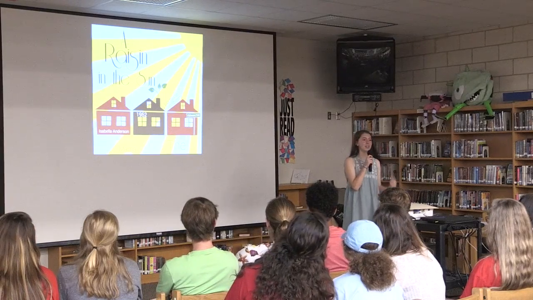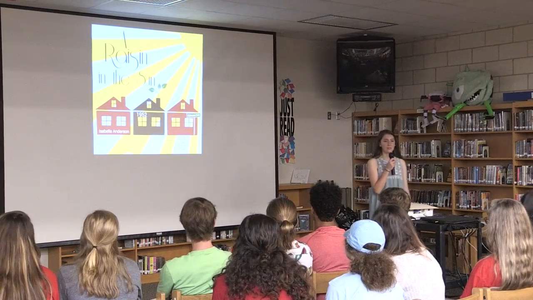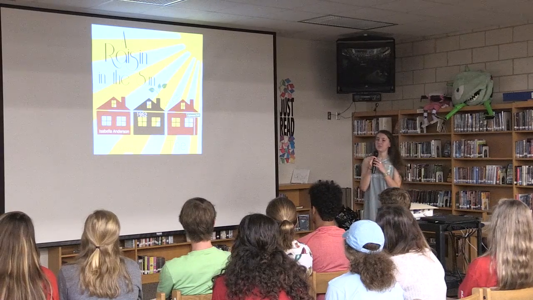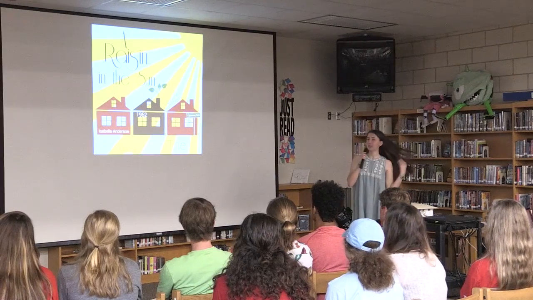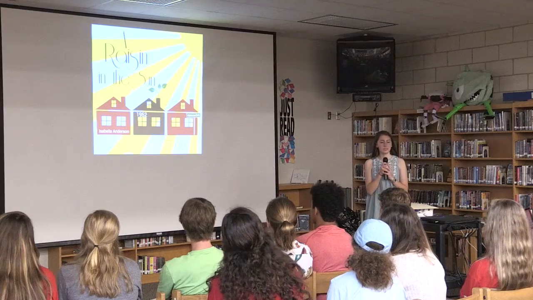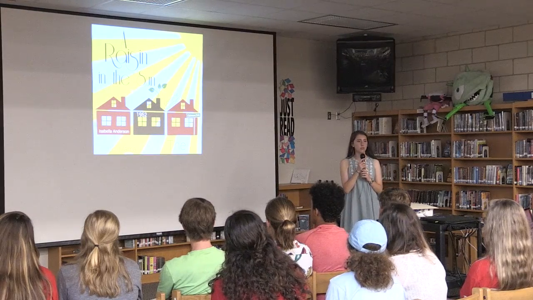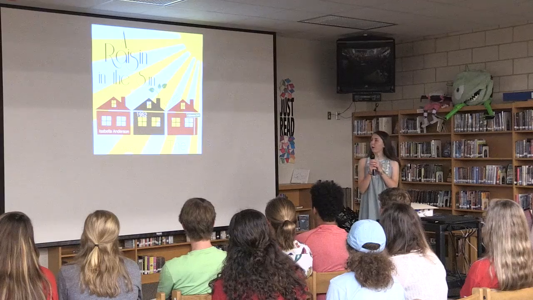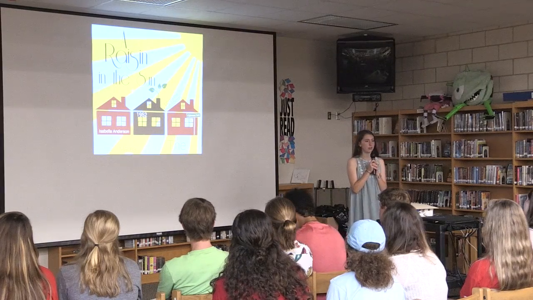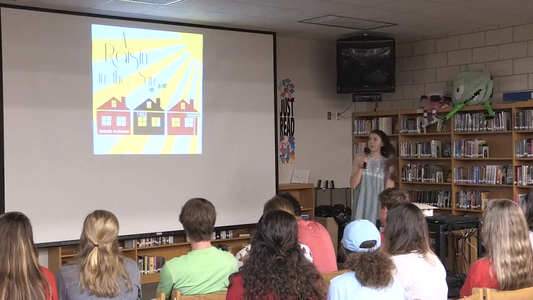My name is Isabella Anderson, and this is my infographic for the play Raisin in the Sun. At the top, you'll see three houses, and what I wanted to represent here was the segregation that the Younger family endured when they moved in to Clybourne Park, since they'd be the only African-American family amongst all whites.